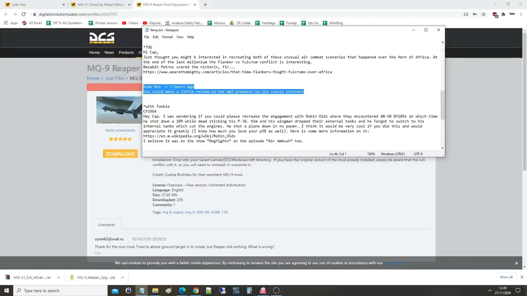Hello everyone, I hope you're all doing wonderfully well. For today's valued viewer request, we've got one from Dude Bro. You could make a little review on the MQ-9 Predator by the Cuesta brothers. Right, so let's get onto it.